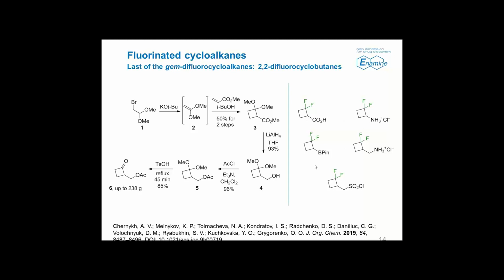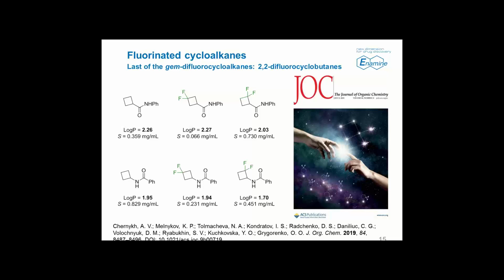Also, we have performed a characterization of these compounds by means of different physicochemical methods, including X-ray diffraction studies and measurements of pKa and log P. While for pKa, everything was quite obvious, with log P, some interesting effects were observed. In fact, introducing 2 fluorine atoms at the alpha position of the cyclobutane ring decreased the log P of the compound by 0.2 units of log P.